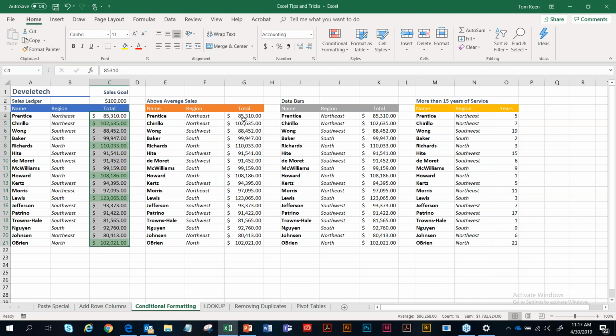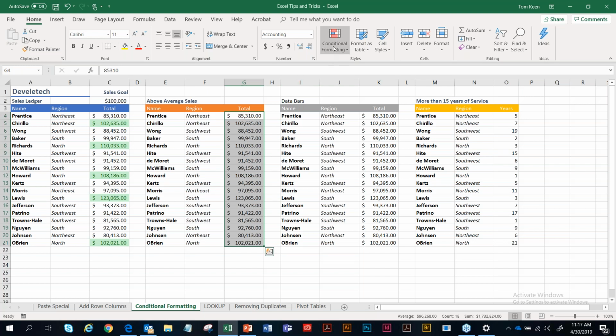Another very popular analysis is when you want to find something that might be above average. Maybe you want to see, like, say, a top 5 or 10. So what I would like to do, of course, is be able to see any numbers that are above average. I can do that very quickly by applying that as a conditional formatting rule. So I'm going to select G4 through G21.